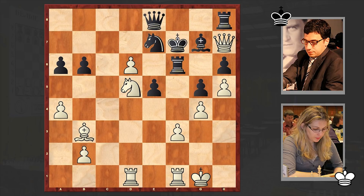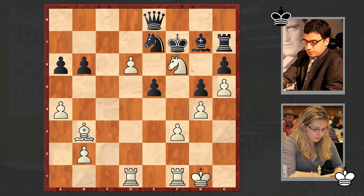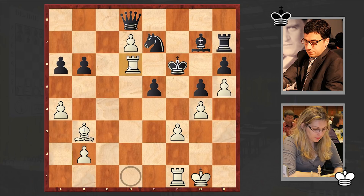Knight takes d5! White is saying, 'Hey man, you are free to win my queen — go on.' After Rxh7, Nf6 check, Kxf6. What if Kf8? Then just Nxh7 checkmate! This is so beautiful. After Nf6, black recaptured with the king, and there comes d7, Qd8, Rd6 check — and suddenly it turns out this is checkmate. Black can't move his king, there is no defense from this check, and it is checkmate. Hard to believe, but yes, we have a checkmate on the board.